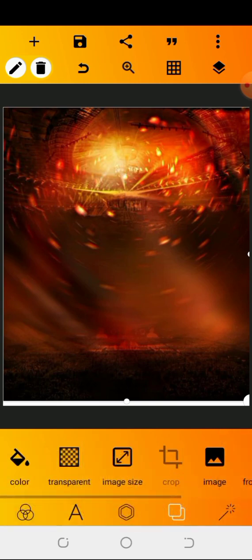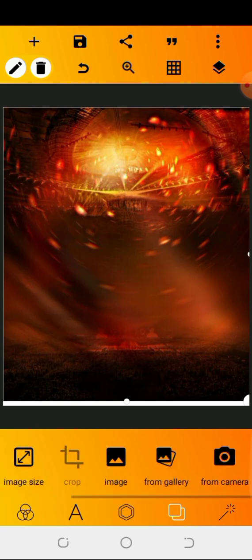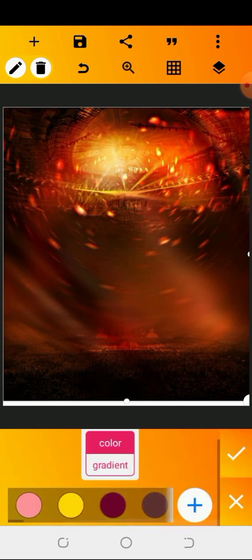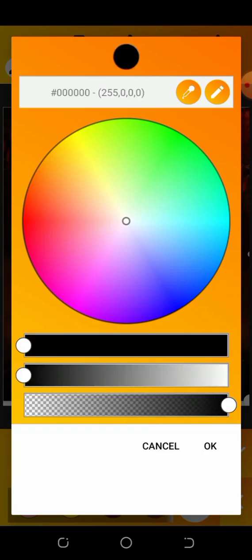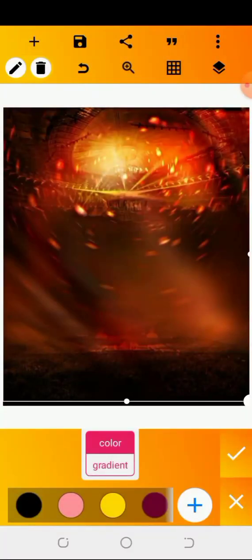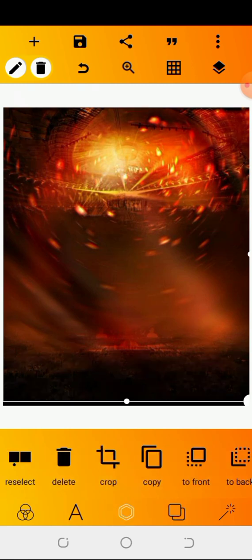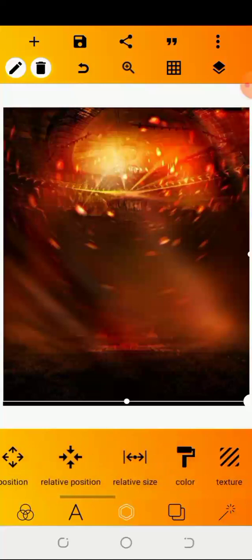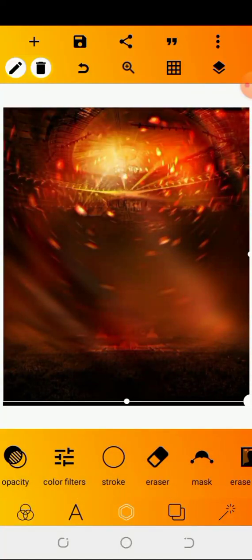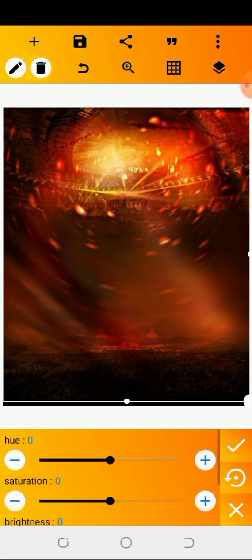Thereafter, I want to give the background something like black, deep black, gray here. So for this background, we click the middle button in order to reduce the saturation, color filter.